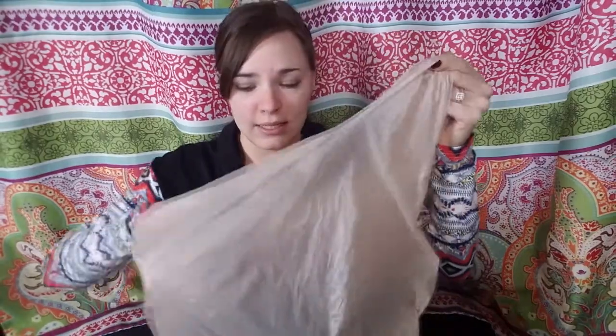I don't have a blindfold, so I am going to put my bomber hat on backwards. This is where you get to know the real Shanna. This is a pretty thick hat and it has two different layers of fabric — there's no seeing through the back of this. I'm also going to turn my head the other way so there's no cheating. I really am not experienced in markers, so even if I did cheat there's no guarantee it's going to come out good. But I am too honest for my own good so I'm not going to cheat.